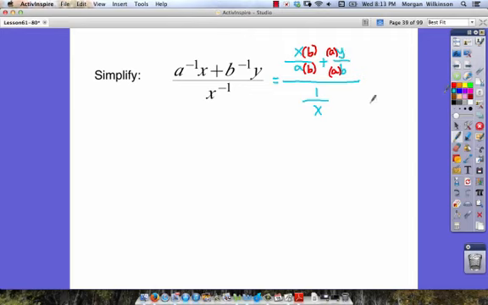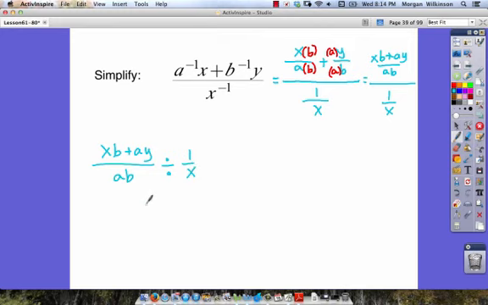And now we can simplify. We can see that our numerator is going to have a denominator of ab, and the numerator of our numerator is going to be xb plus ay, because that's what we have right here. That's all going to be divided by 1 over x. Now, don't let this fool you. This is just division of fractions. So we're going to get xb plus ay all over ab. And we're going to take it horizontally so it's easy to see. And we're going to divide it by 1 over x.